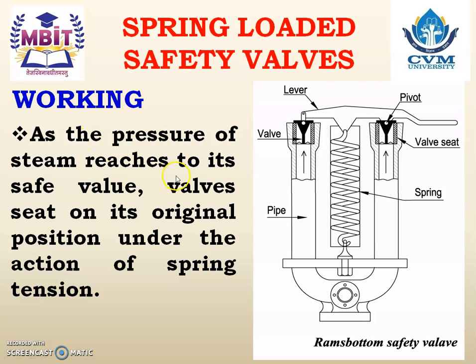As the pressure of steam reaches its safe limit or safe value, the valves sit on their original position under the action of spring tension. So as the steam pressure reduces, what will happen? Due to the spring tension, or the action of the spring, the lever comes back to its original position and due to that, the valve takes its original position.